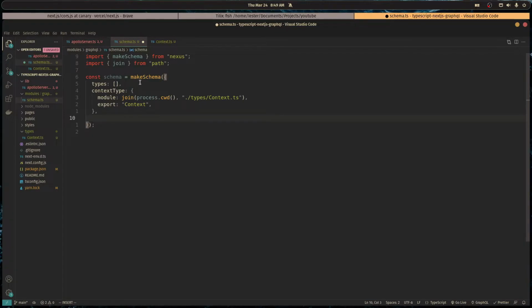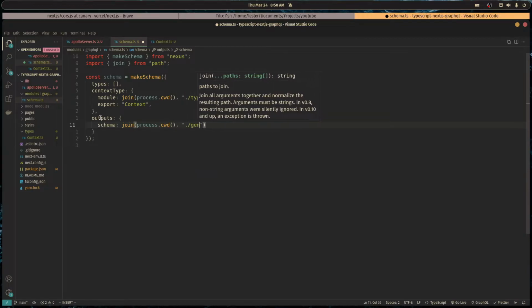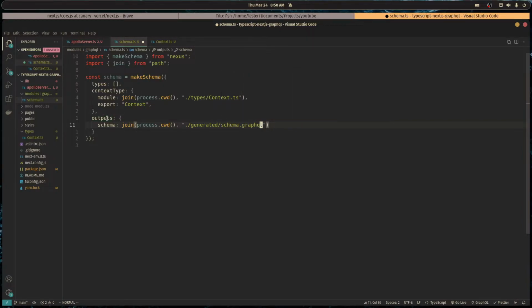And there's one more thing that we can configure, and it's going to be the output. So the output basically says where do you want Nexus to generate your types and your GraphQL schema. So we can configure that, and we want our schema to be in process.cwd(), and we want it to be in a generated folder, and this will just be schema.graphql.